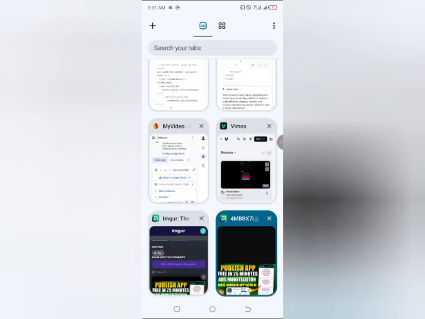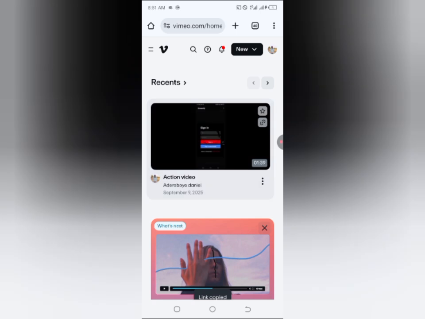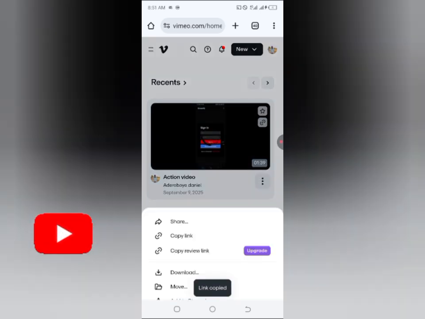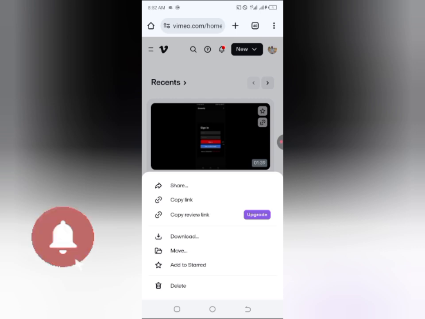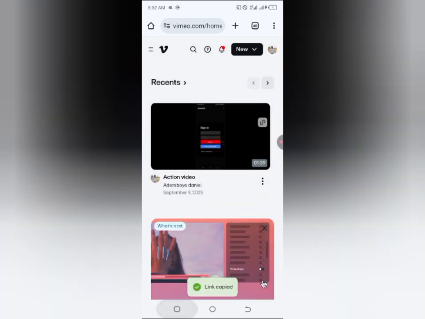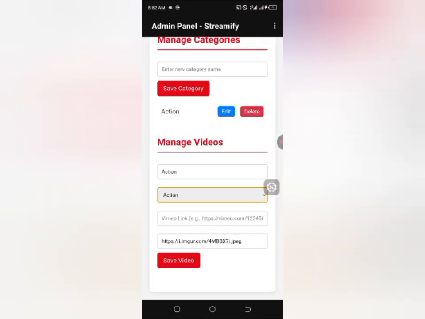So I'm going to come to Vimeo here and copy the link that I copied earlier. Just click on copy, or you click on this three-line icon in front of the video. You're going to see copy link. So I'm just going to click on copy link. Then let me come back to my admin dashboard and paste that.